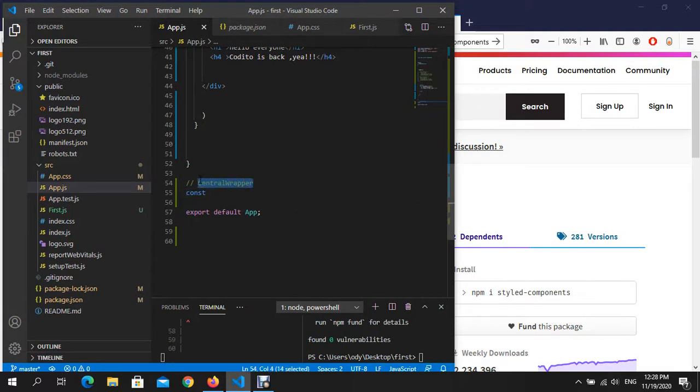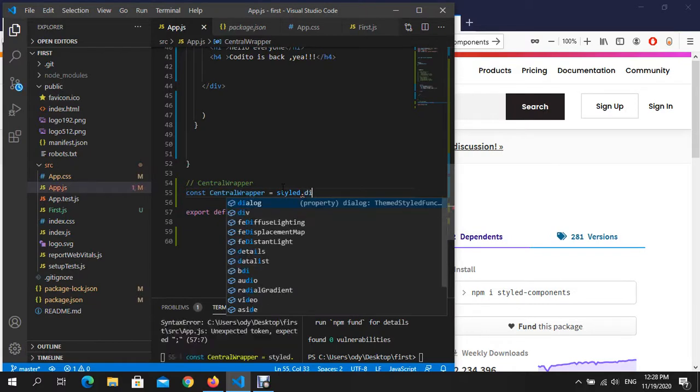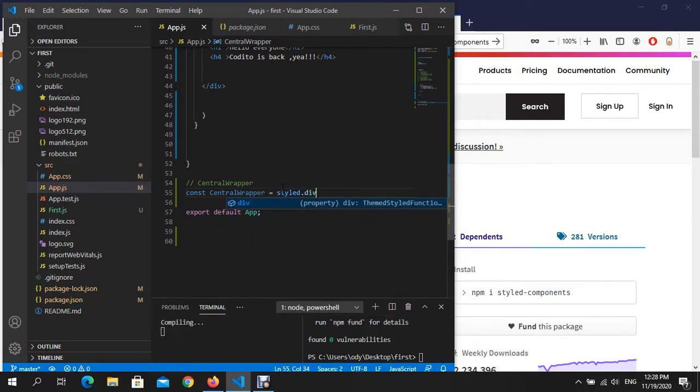Const, let's copy all these. Central wrapper equals styled dot div, guys. And put these two things here.